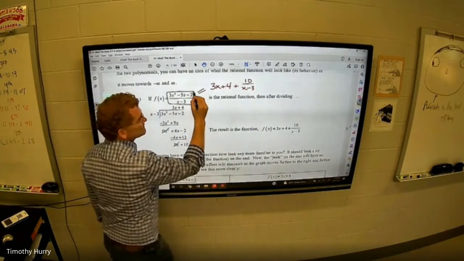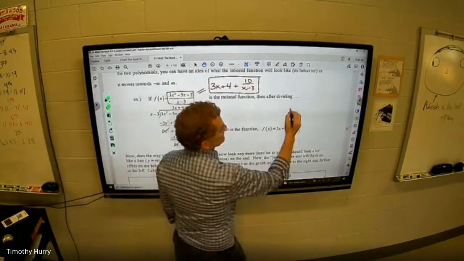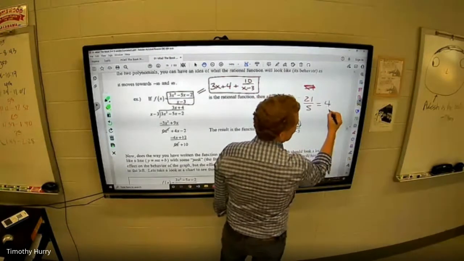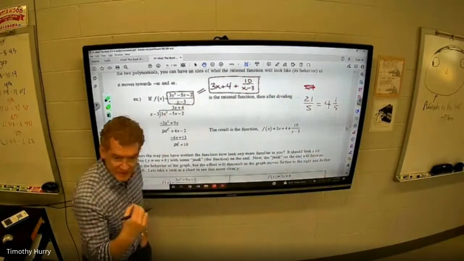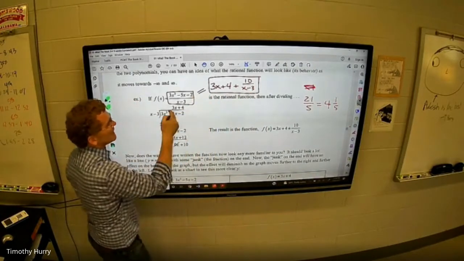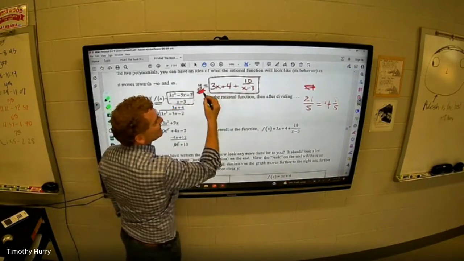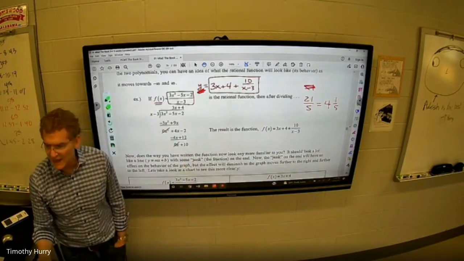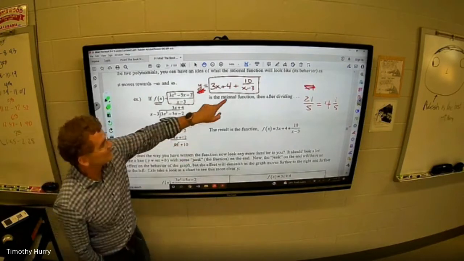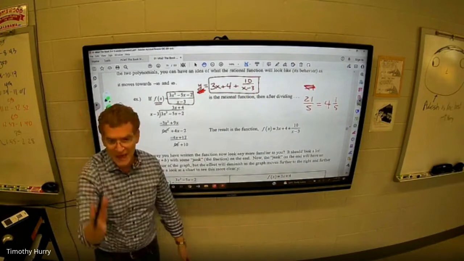This right here and this right here are the exact same equation, just like 21 fifths is exactly 4 1/5. Are you seeing that? But right here, I think it's a little bit easier to look at that and go, wait, if y equals that, then y equals that. This is going to look a lot like a line. The line y equals 3x plus 4. Now, is this stuff doing something to it? Yes, it's affecting it. It's throwing a big vertical asymptote in there.